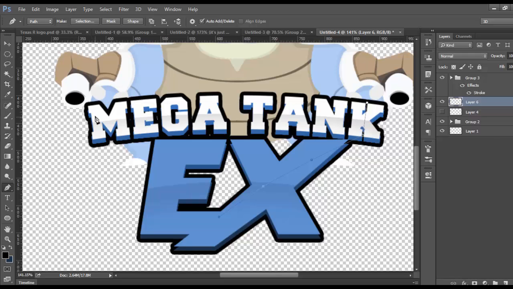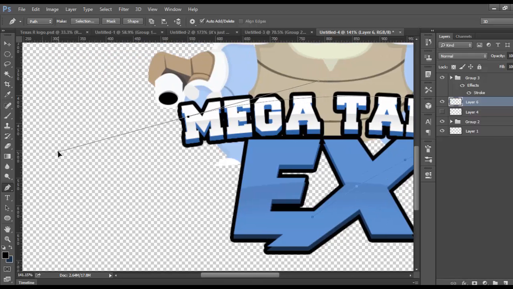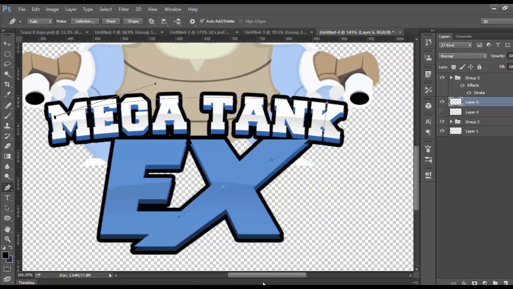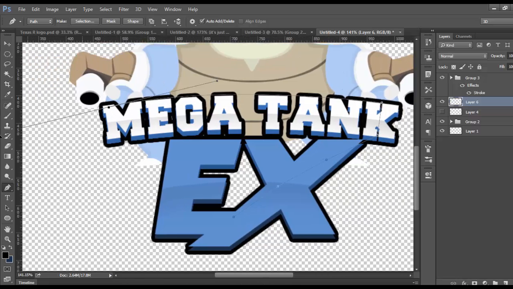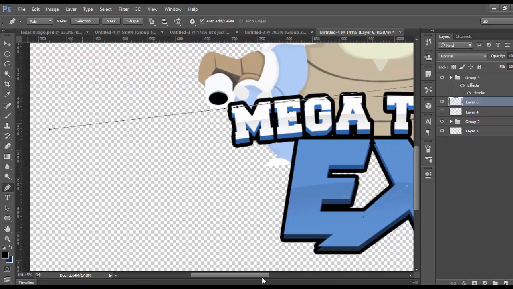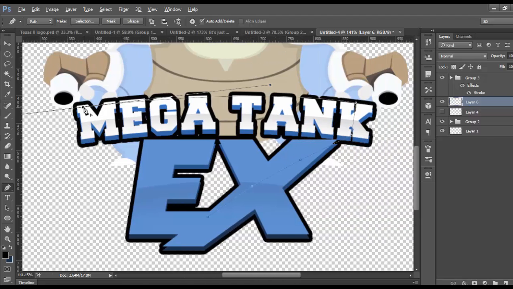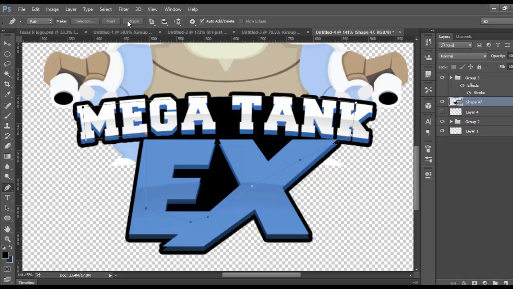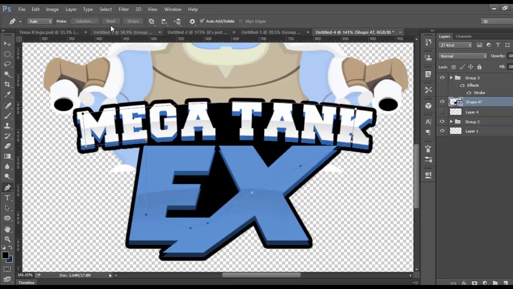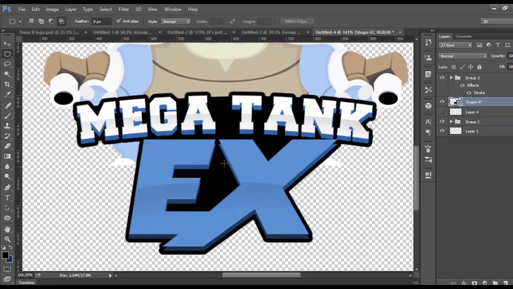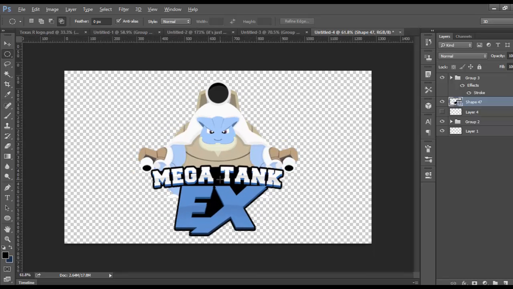You know, my bad. Curve like this. Seems about right. Let me check. Okay, no, it does not look good. Oh my god. How does that look? That looks better. I'm just gonna go around it again and make sure you connect the path. As you can see right here, there we go, we press shape. And there you go. Now the text is like that.